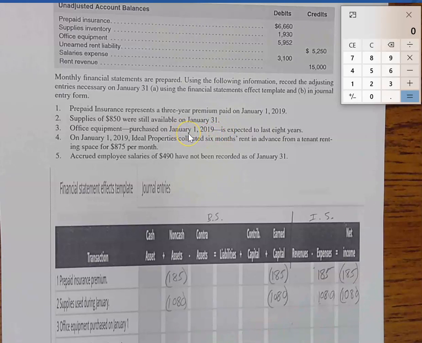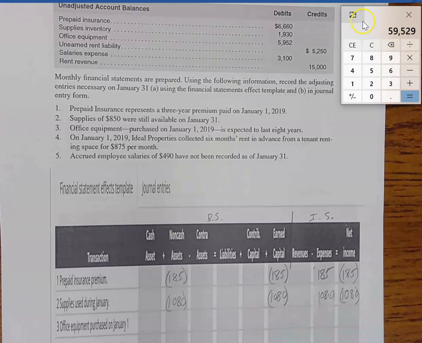We just purchased it, right? We just purchased it, and we purchased it for $5,952. This is our historical cost. So we're going to plot this here. Actually, I'm going to do something else first. It's expected to last 8 years. 8 times 12 months in a year is 96. Okay, so our cost is $5,952. We're going to be able to utilize this office equipment for 96 months.